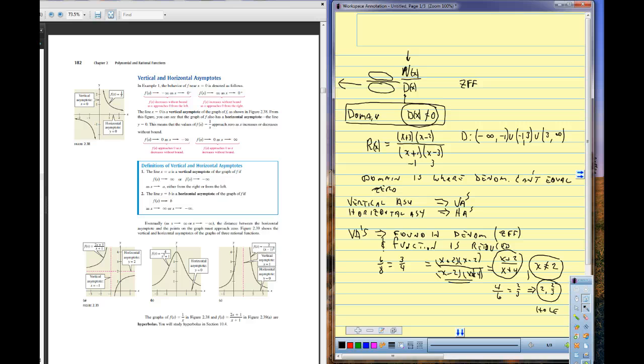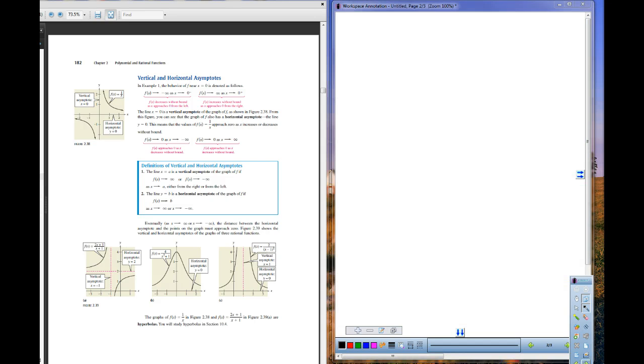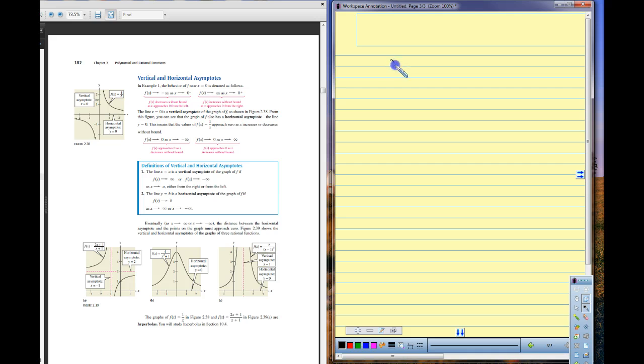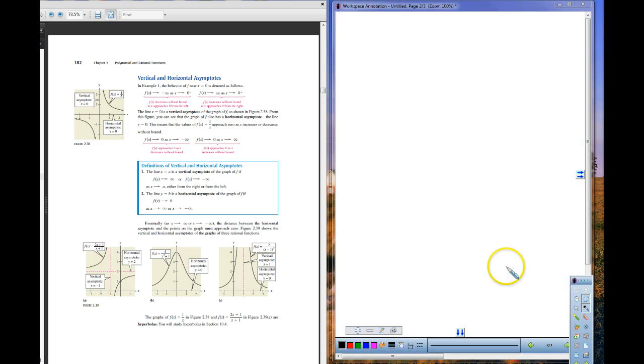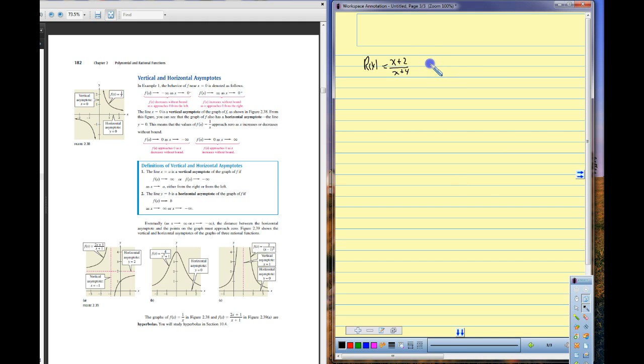Okay, so we had x plus 2 over x plus 4, and that's our function. I think we called it R of x. If I called it something else on a previous page, let's take a quick look. Aha, it's R of x. And x can't equal 2. X is not going to be equal to 2.